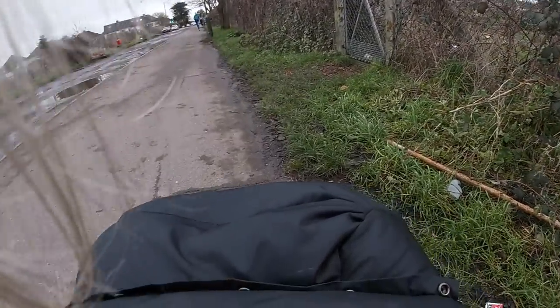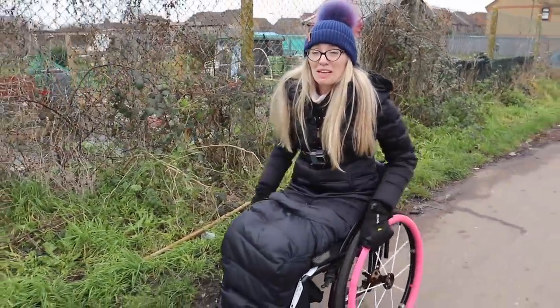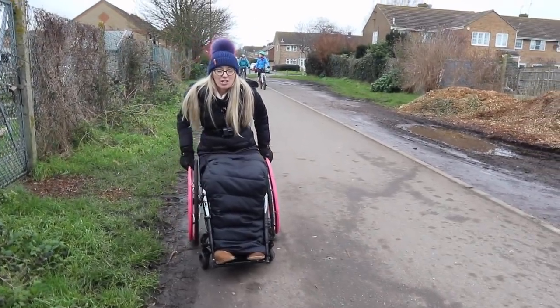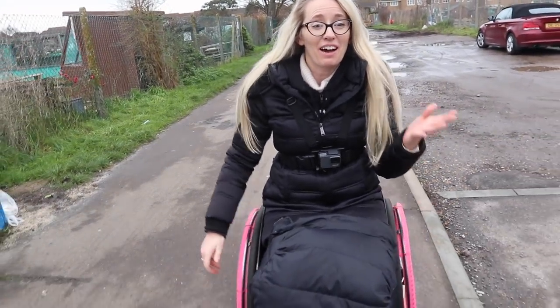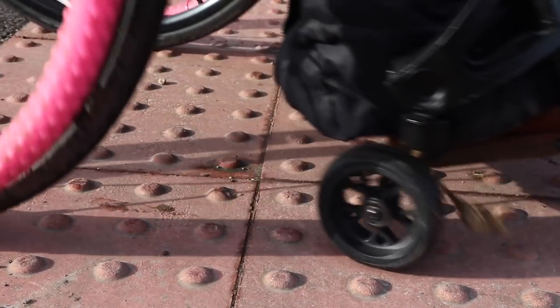There's dog poo down there — that's why. There probably is lots of dog poo and mulch and yuck, and we've only got a little bit of leeway before I'm into the grass verge. I'm at the top of the camber here, which feels a bit more comfortable than at the bottom. I forgot how much hard work it was because I always go out in my electric chair. Coming up here ever so slightly uphill, it does take a lot more effort than if you were walking.